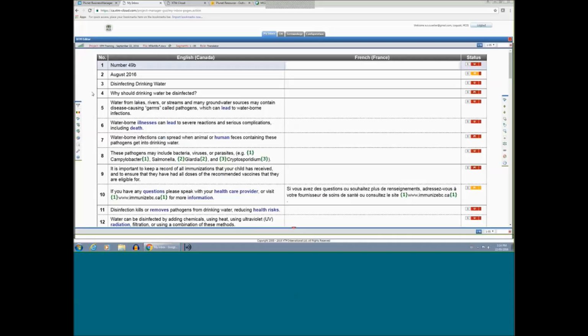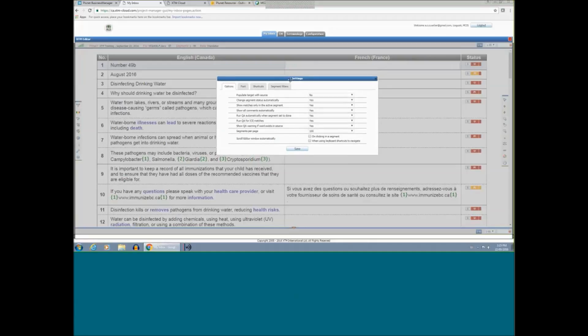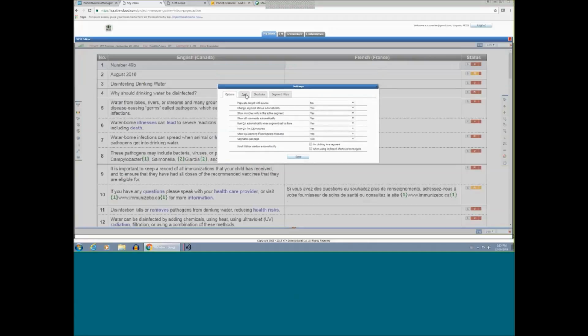You also have very useful menu bars. You have one here, which gives you access to different tools like filters, which we will be talking about. This is really useful for the validation of revision. You have a spell checker. You have metrics, which give you more information about the analysis of the document. And you have settings here. I'm going to open this now. I recommend that you do open it the very first time you start a translation in XTM, because there are a few settings you can change here that might make your life easier.